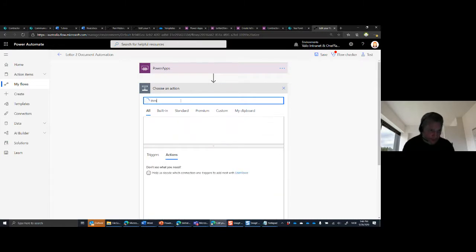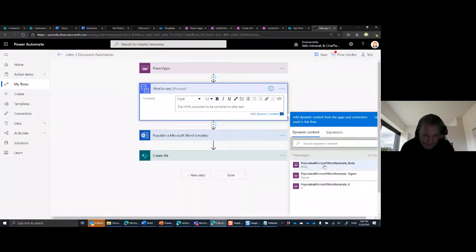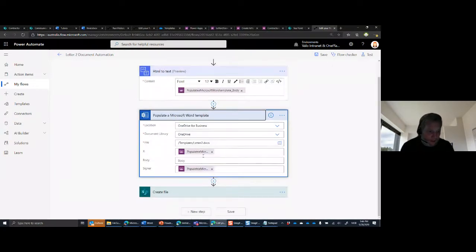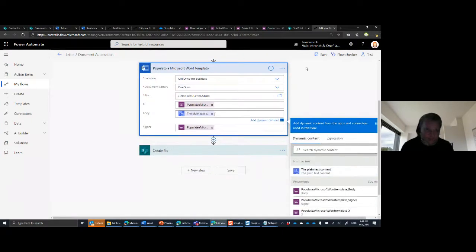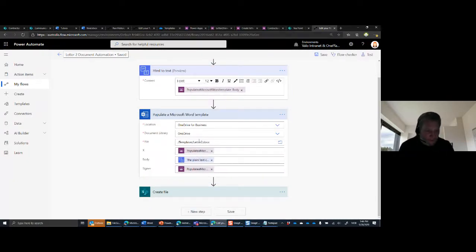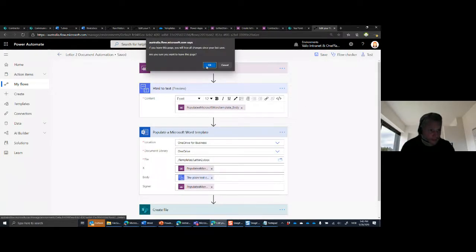So HTML, we have a couple of seconds for this. So text preview. But as you saw, it's a preview feature, so that might be the reason. We're going to go in here, and then we need to put in the body here again, and let's try and click save. This is going to be the last attempt, but as you saw from the one I put up in the evening yesterday, it really works. So the main thing for you guys is to know which of the building blocks you need yourself to replicate this afterwards. So let's give it a last go and see how this will go.